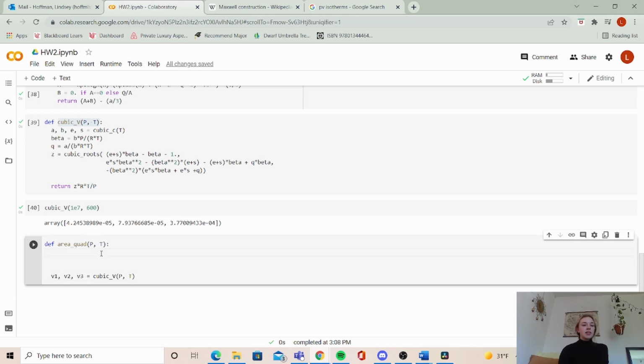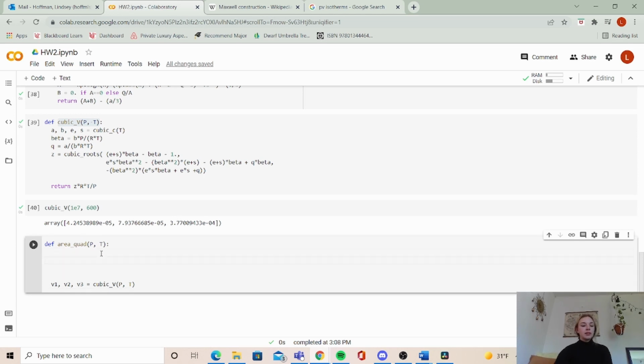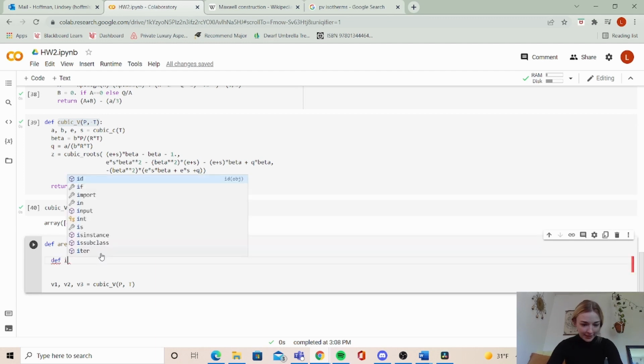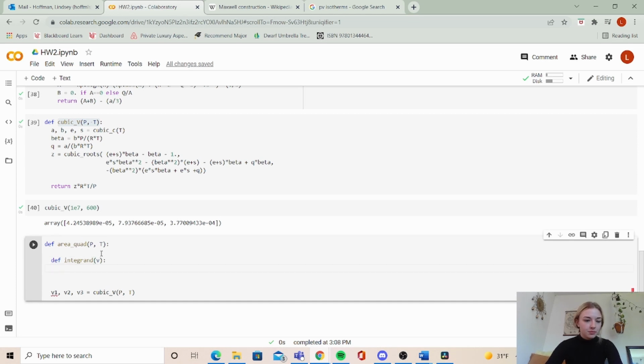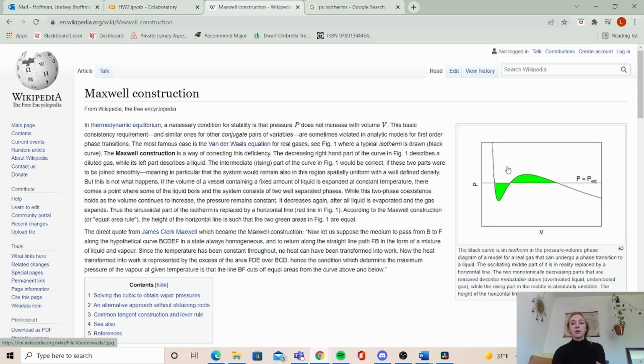So next we need to actually do the integration part. So we want to define a function of our integrand. And what we're going to input for that is going to be our volumes, so we'll say V. With this function, we want it to be returning basically this equation here, our P minus PEQ.